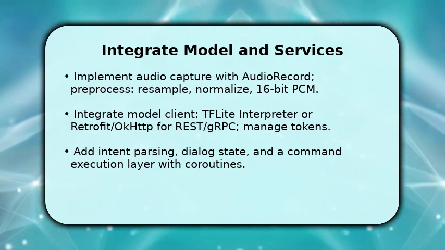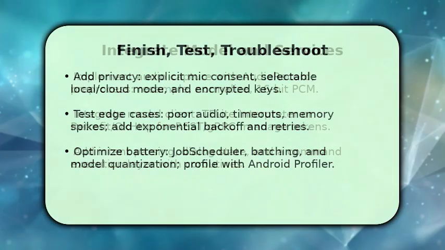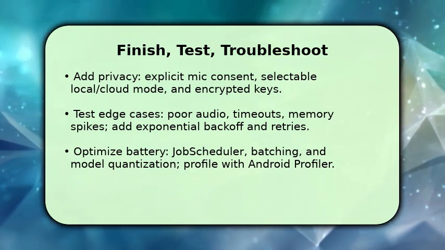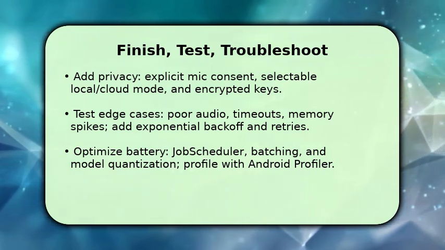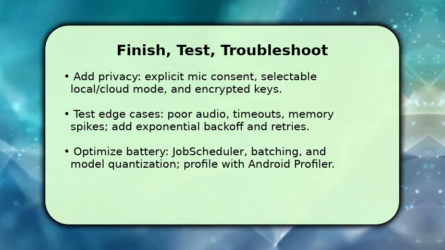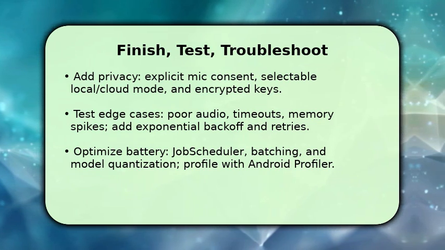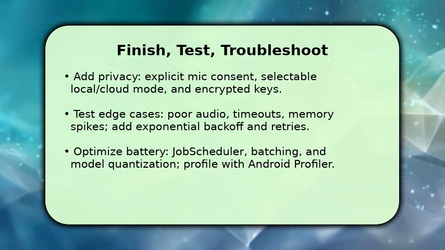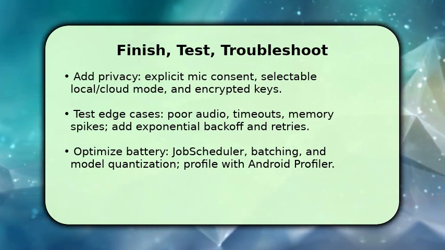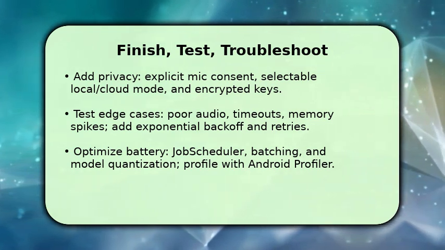Make sure you complete the assistant by hardening privacy and UX. Request explicit microphone consent, offer a local versus cloud toggle, and store keys encrypted. Then create an extensive test matrix for noisy audio, API timeouts, and low memory conditions. Implement exponential backoff, retries, and graceful degradation to text-only or limited features.